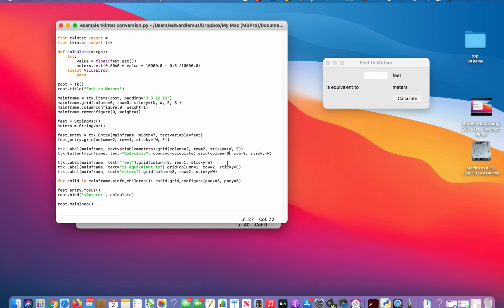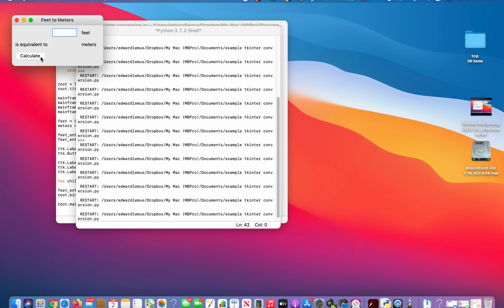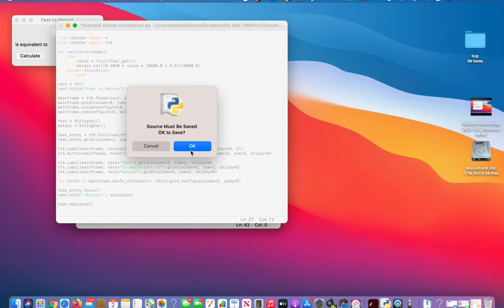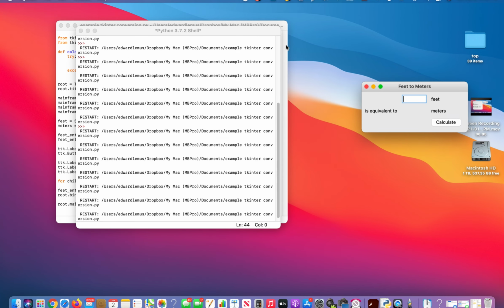Again, let's change this to column 1. I'm going to run it. This is always good to experiment to see what it does. There, it puts it on the other side. I can change it. I'll change it to column 3. This is always good to see what it does. There, so it moved it back to column 3.